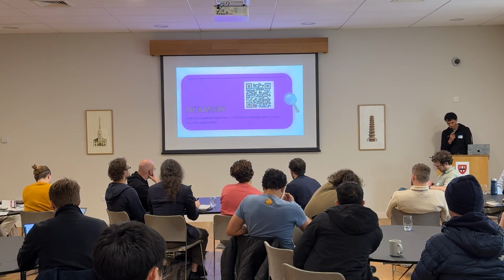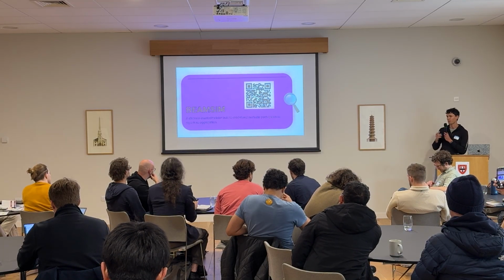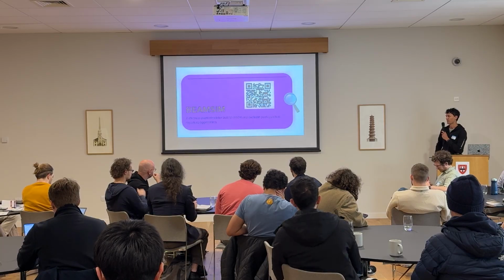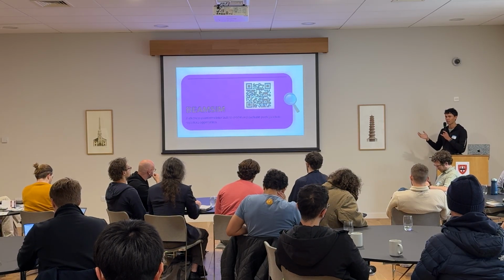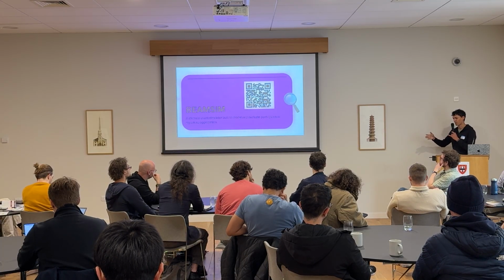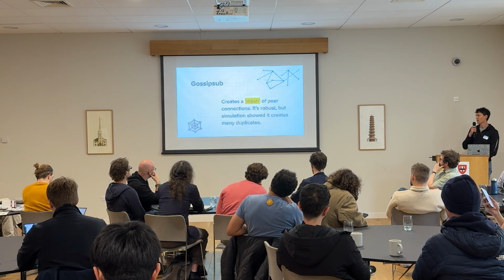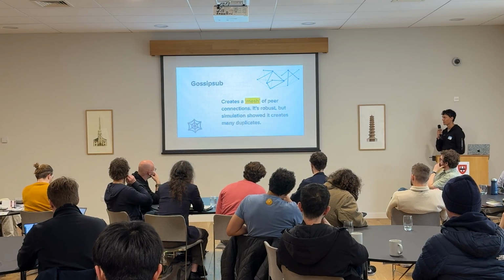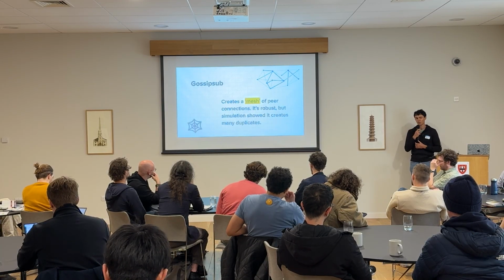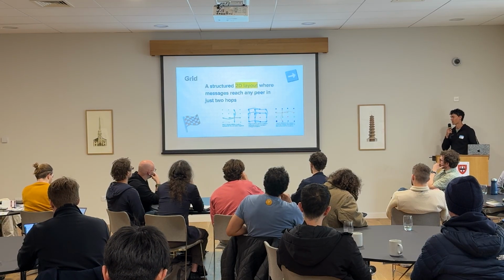To simulate these kinds of networks, we created a tool called BeamSim. We have a report about our work. It goes very deep into the different topologies that we tested and different assumptions like signature sizes, number of validators in the network, and number of aggregators, checking how these parameters affect the aggregation speed. You can go and check it if you're interested. In this work, we compare two main topologies. Gossipsub is the most widespread topology that we use today for signature and block distribution in Ethereum. The second topology is not actually used in Ethereum today, but we wanted to consider it.